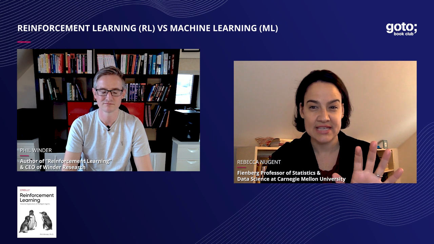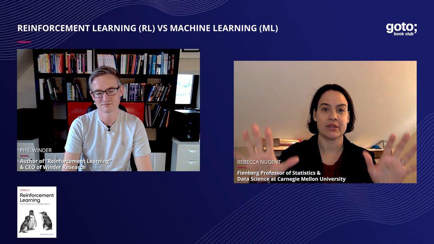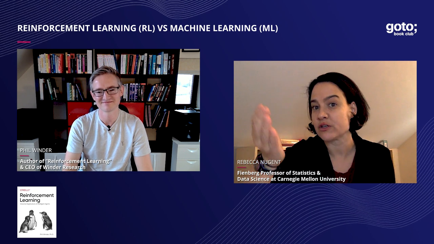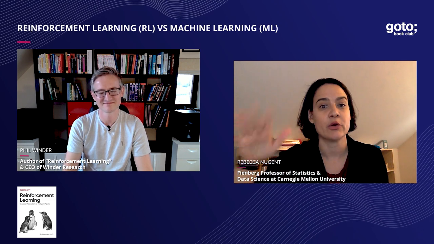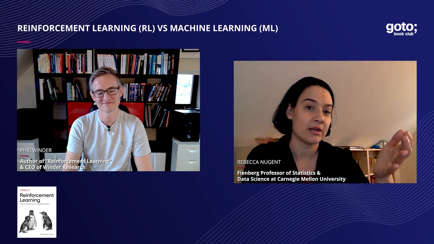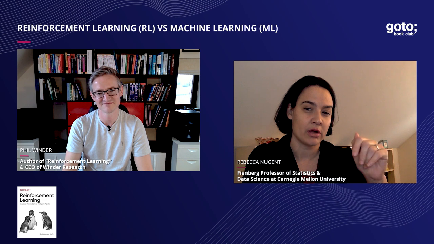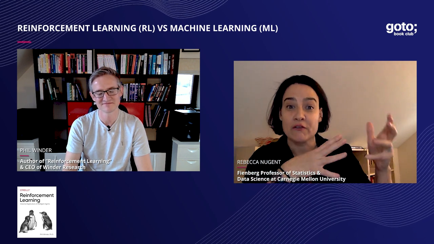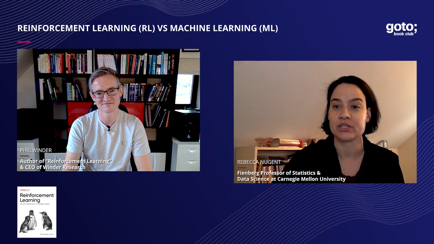And as an example, let's say that I'm in the Matrix, right? Morpheus is standing in front of me and he offers me the blue pill, which lets me go to bed and wake up and believe whatever I want to believe. Or I get to take the red pill and I see how deep that rabbit hole goes. What do I want helping me make my decision? Do I want reinforcement learning helping me there, or do I want machine learning?